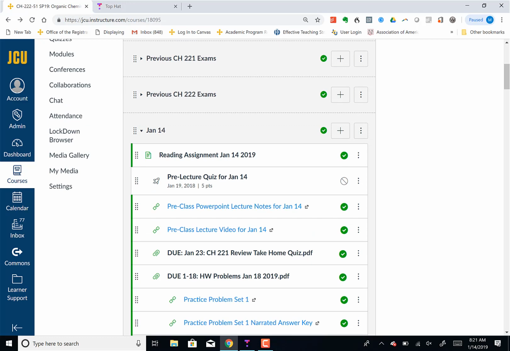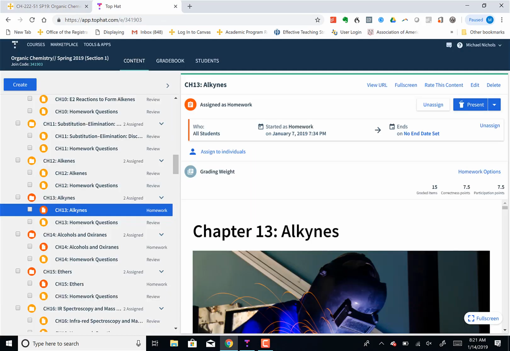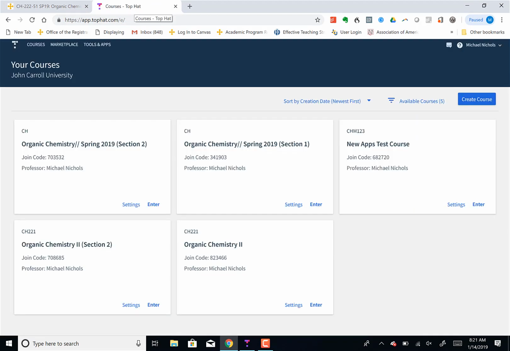So for instance, today I'm starting in chapter 13. If I go to the Top Hat system, I'm going to go right to the courses because I tried to explain this in the email. For those of you who were in last semester's class and bought a year-long subscription, you don't have to pay for a second semester. But it is a different class. You know, they have to put everybody in the same class.